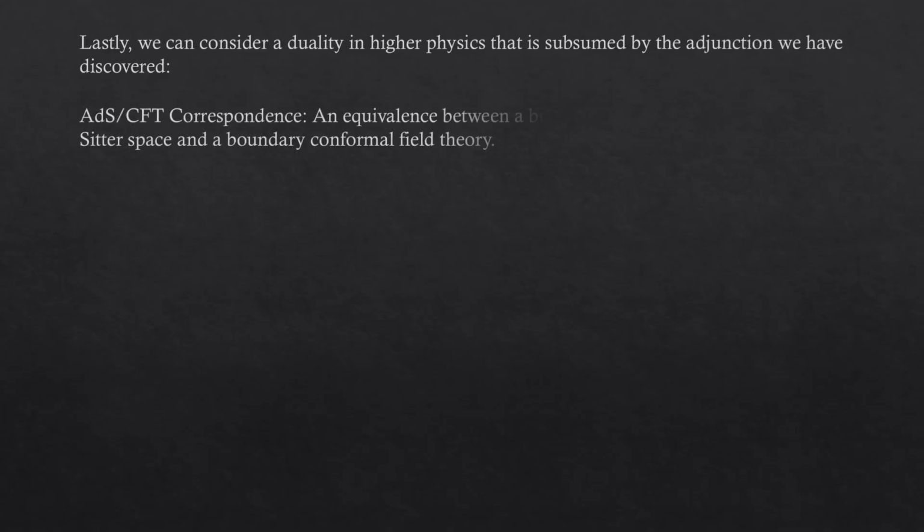Lastly, we can consider a duality in higher physics that is subsumed by the adjunction we have discovered, and that is the AdS-CFT correspondence, which is an equivalence principle between a bulk gravitational theory, an anti-de Sitter space, and a boundary conformal field theory. This is also an example of a holographic principle.